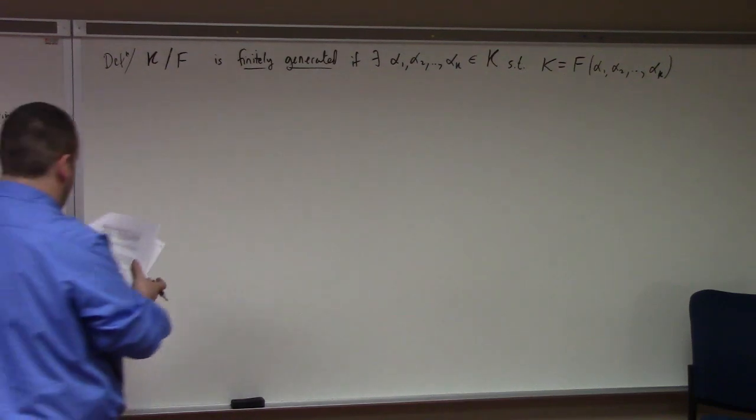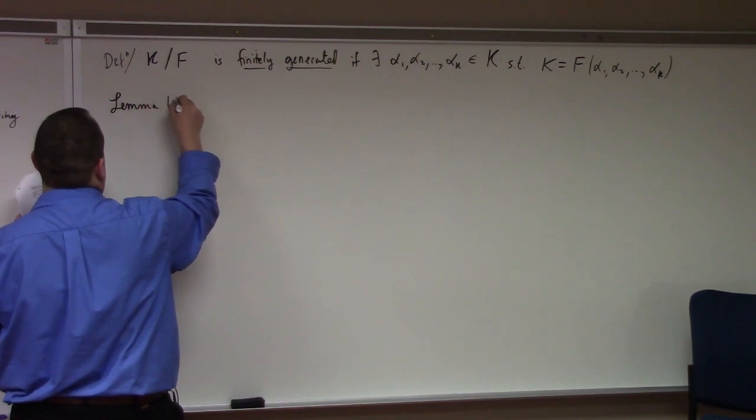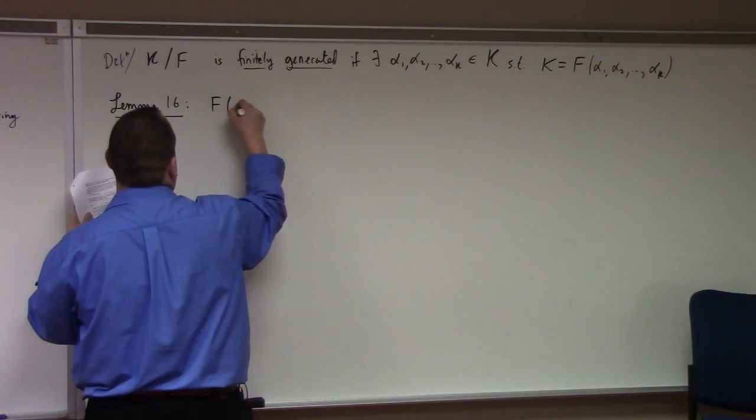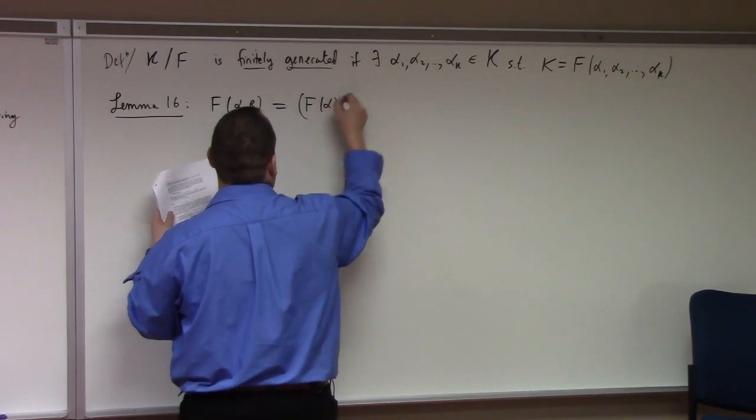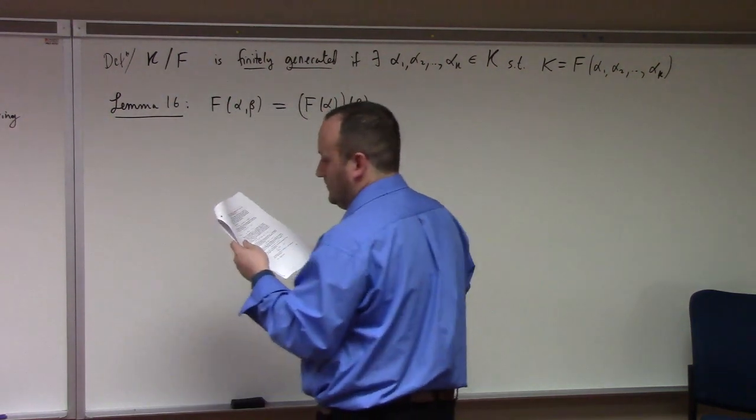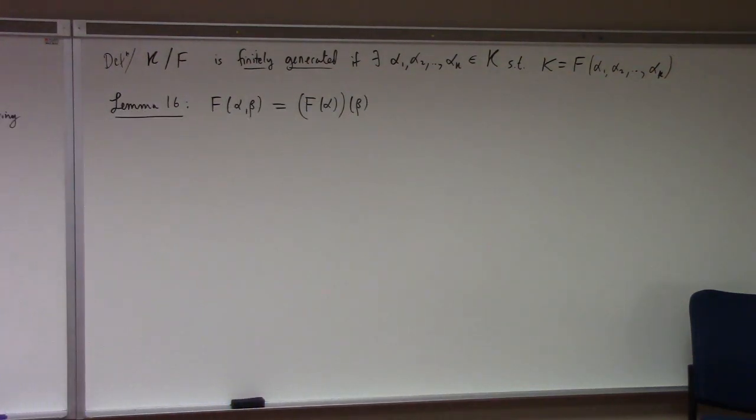And from that, he gives us the following lemma. F adjoin alpha beta. We can think of this, in fact, as F adjoin alpha, then adjoin beta. So F adjoin alpha comma beta is the smallest field, right, which contains F as well as alpha and beta. And the proof of lemma 16 just basically sorts through the fact that what's on the right-hand side versus what's on the left-hand side is the same. Both of these are just a set which contains, of course, the field F, but also the elements alpha and beta.